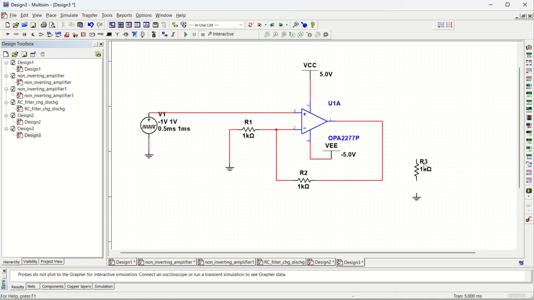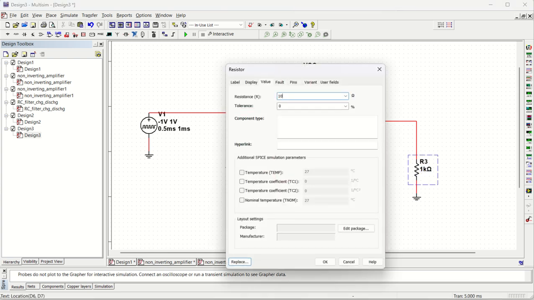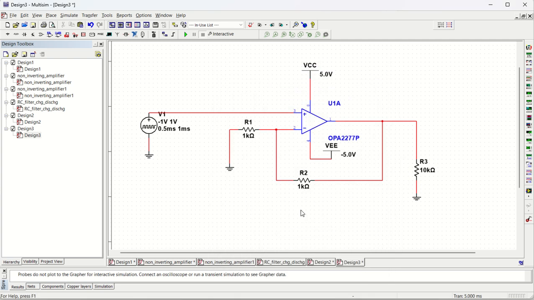And this is my load resistor. Okay, so the load resistor is connected like this. So my circuit is complete. For the load resistor, I'll just increase the value so that the current consumption will be lesser. Okay, so the current will be less. Understood? Now, if you want, you can rename the nets as well, not a problem.